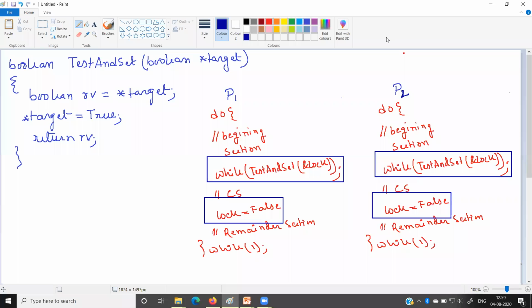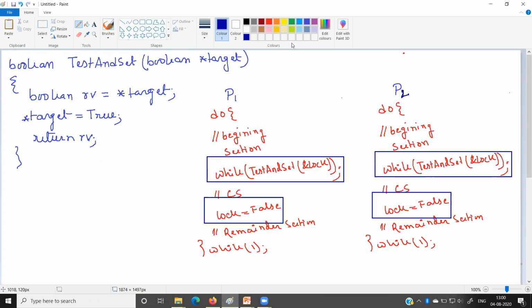Here you can see two processes are there, P1 and P2. In the process P1, there is some beginning section, some set of instructions, and this is a remainder section where some set of instructions will be there.